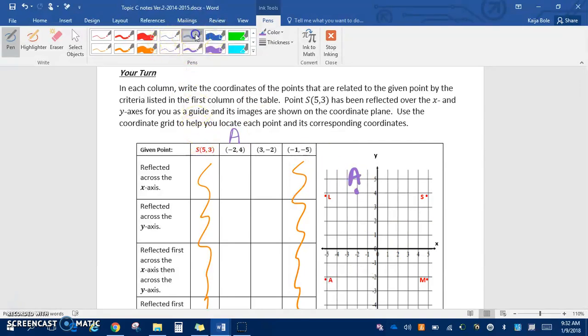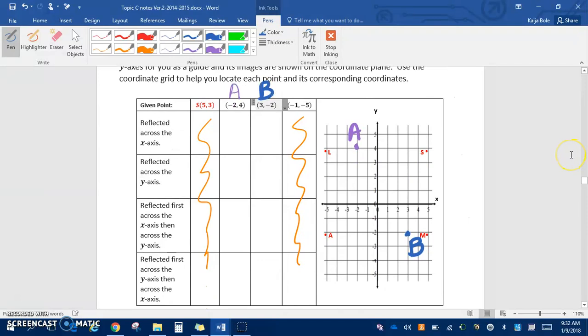And then (3, -2), I'm going to call B. So over to 3, down to -2. This is B. So you can ignore those other points that are on there already. We're not going to use those. They're asking us to write the ordered pairs based off of what they told us to do. So if we take point A and we reflect it over the x-axis, so I'm jumping over here, right? You can see that we end up here at point (2, 4). So that's what goes in the box, (2, 4). Alright, so that's point A.